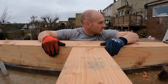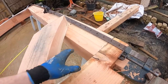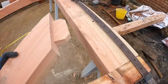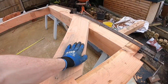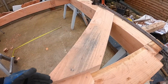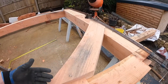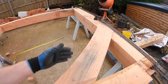Anyway, let's get on with these braces. Down this end, I've clamped this one just so that this remains tight. We can square this up and then we can scribe our tenons from our brace. The way I'm doing that, which I didn't really show yesterday in the rain, is just lying it on, because these are pre-cut ahead of time. We've just gone for a 45 degree angle here, so providing these are square, then this will always fit. But if you're doing it traditionally, if these were much more irregular natural curves, then you would not want to do it this way.